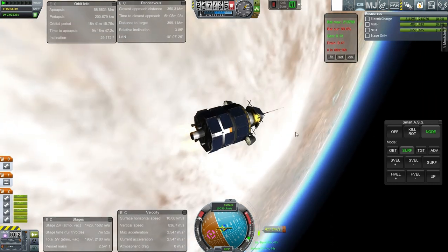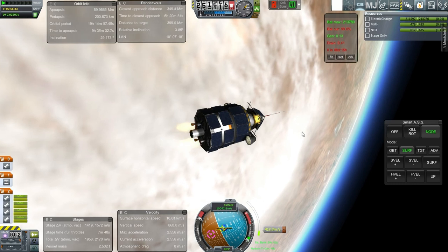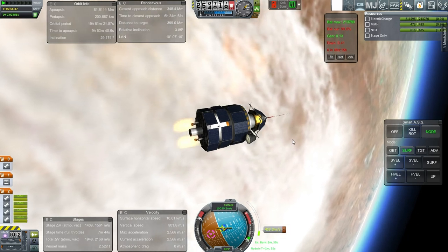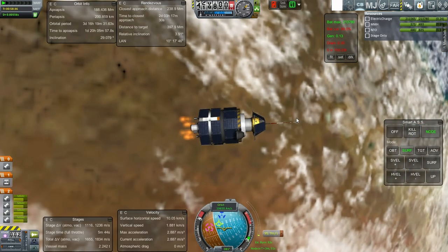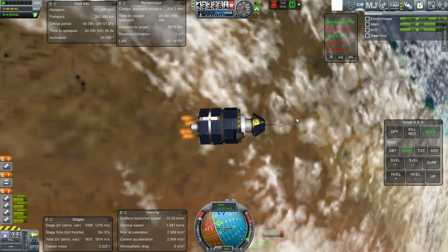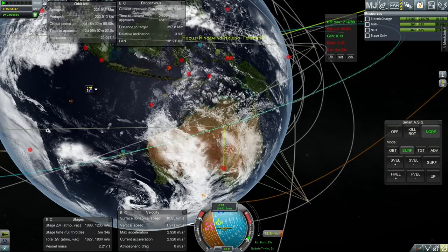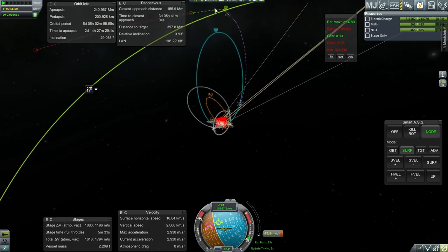We seem to be quite stable so far without our CS, but probably that's going to change. This is a very slow acceleration stage though — maybe it'll be alright. This is going to take a little bit of time, so I'll be back with you once this part is done. Almost at the end of this point — I've let it drift from the maneuver node. I'll adjust the mid-course adjustment accordingly. The reason I've allowed it to drift is because I don't want to turn on the RCS right now — I want to be very sparing about using RCS because it could be quite expensive. I'm just going to make sure our orbit touches the orbit of the moon, then take care of the rest once we do the mid-course plane change.